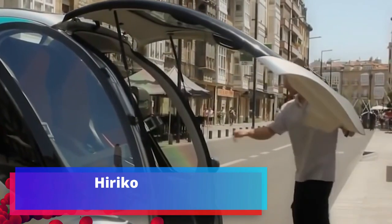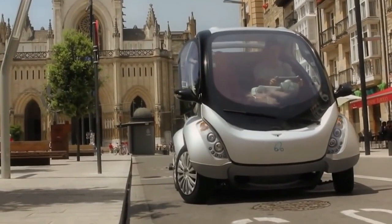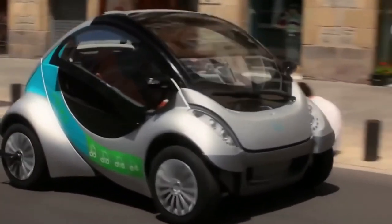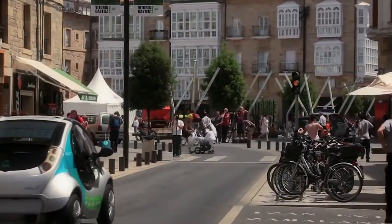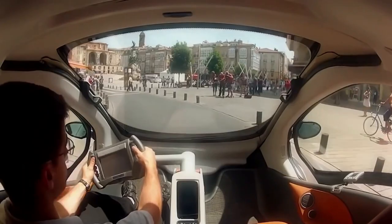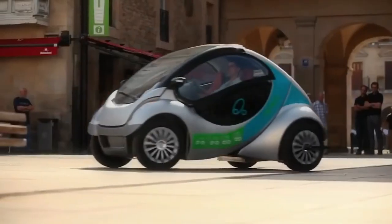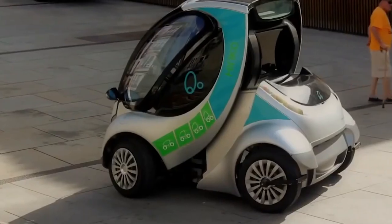Pirico. This compact machine was designed by engineers of the Massachusetts Institute of Technology. Autonomous, the range of the electric vehicle is 110 km with a top speed of 50 km per hour. The system consists of four motor wheels, each of which is driving and can rotate 60 degrees in both directions. The car can automatically change its length, from 2.5 to 1.5 meters and back, in just a few seconds.